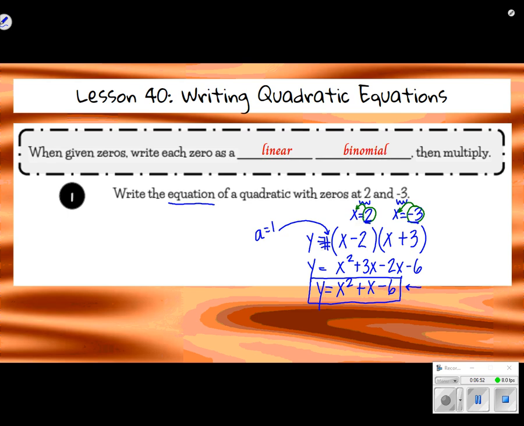So we're going to go just kind of simple. But do know there are more equations where there's an a value that's been multiplied through to all the terms, and they will also fit. So if you graphed y equals 2x squared plus 2x minus 12, if you graphed both of these in the graphing calculator, they would both cross at the x-axis at 2 and at negative 3, but they would be a little bit different. One would be a little bit steeper than the other. One would go a little bit further down than the other. They would still both have zeros.